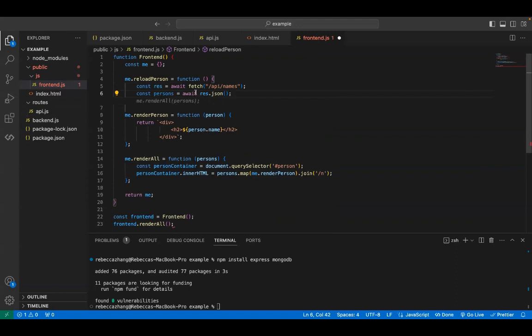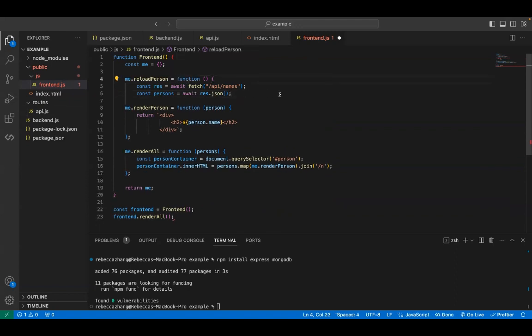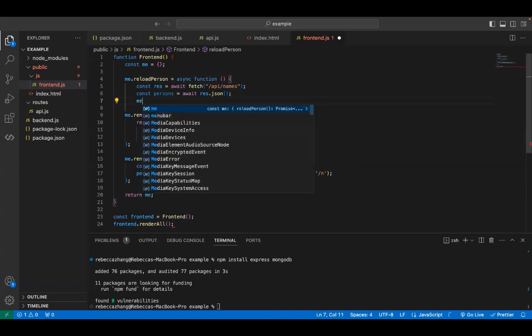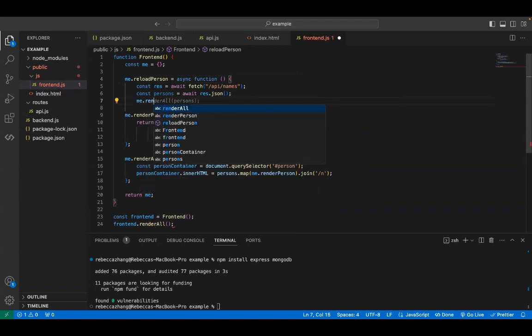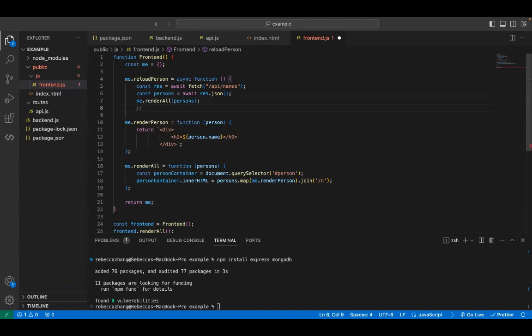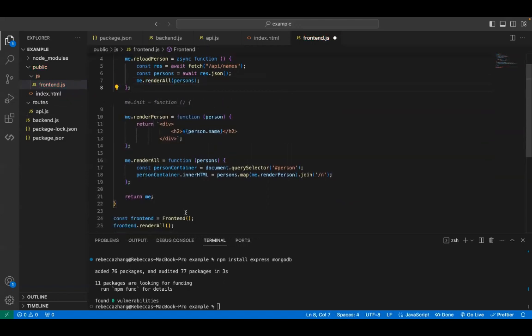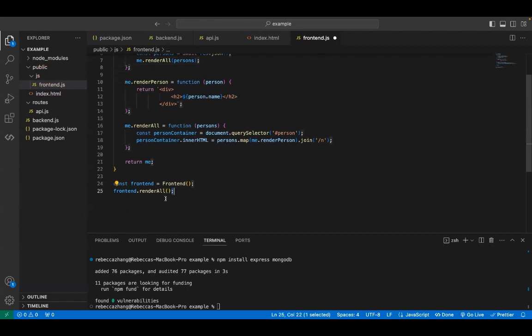And since we have an await in here, we need to make the function asynchronous. And when we export, we directly call the reload person function.